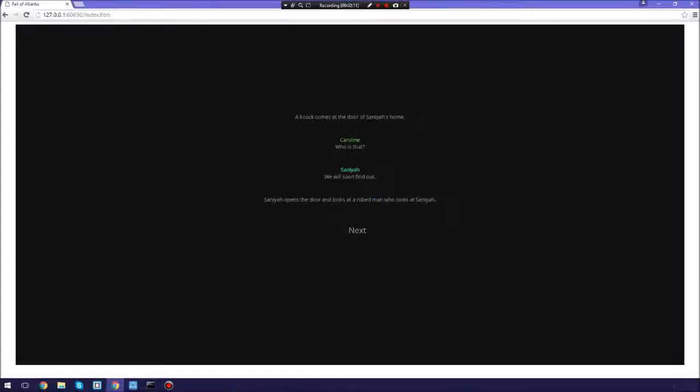Code was executed before this narrative actually came up, so gender was assigned a value, and that value was then displayed in the narrative where that dollar gender was. So that's now showing man there.